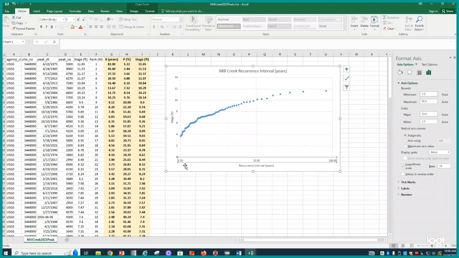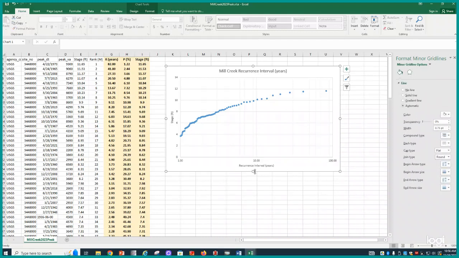And now we go from 1 to 10 in the first half of the graph, and then 10 to 100 in the second half of the graph. Now I'm going to do one more thing to make it easier for us to see. If I right-click, I can click on Add Minor Grid Lines, and I'm going to right-click again and format the minor grid lines, because for some reason it automatically doesn't give those much color.